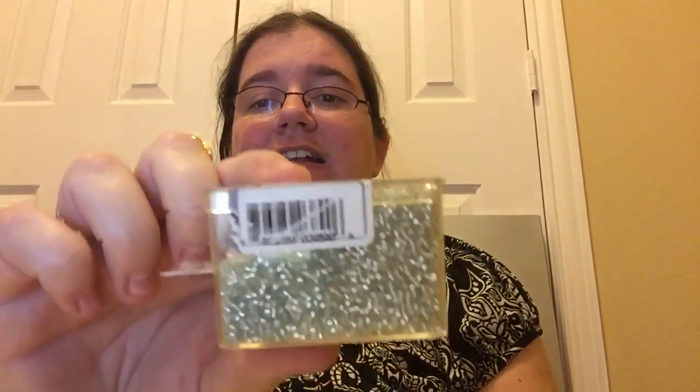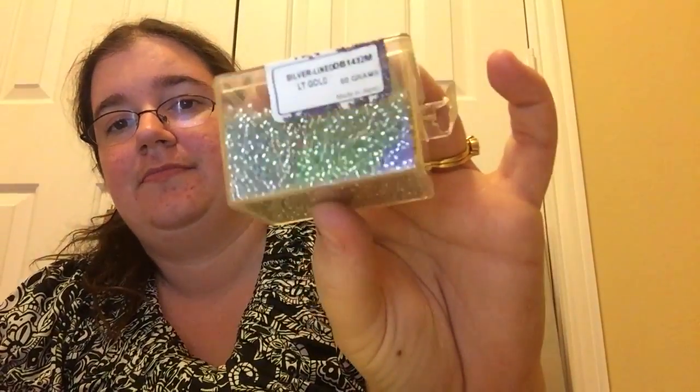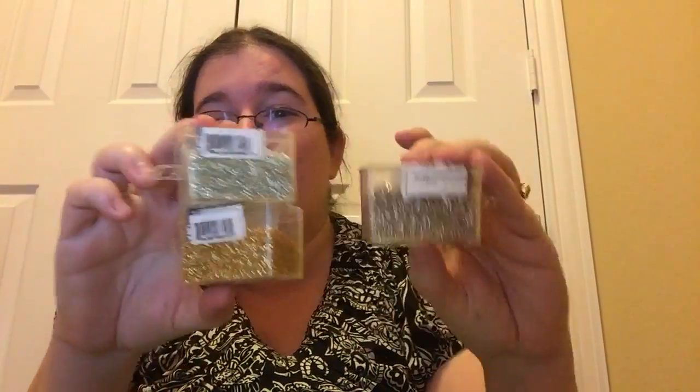And then we have L. Next one I know a lot of people are excited about, including me. It's my crown for Alessandra Adelaide. I am doing this one on a 32 count Belfast in Jewel from Under the Sea Fabrics. Green because my birthstone is green. And I'm doing it all in beads. This is Silver Lined Gold. These are all Delicas. This is Silver Lined Clear. And this is Silver Lined Light Gold. This is what my crown is going to be done in. Luckily they're not open because that would have been really bad.